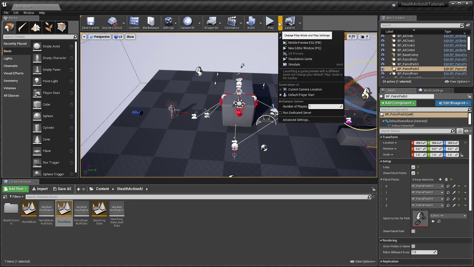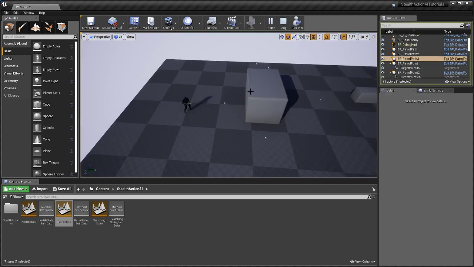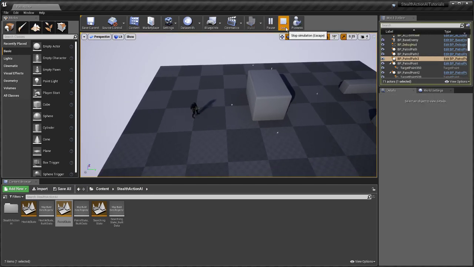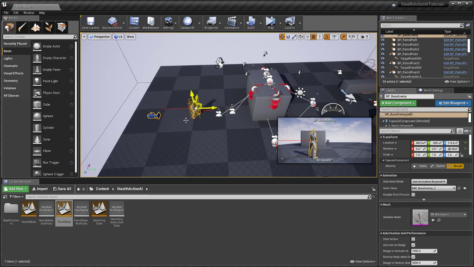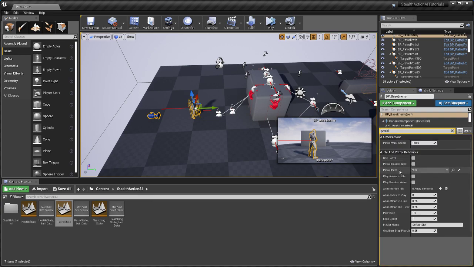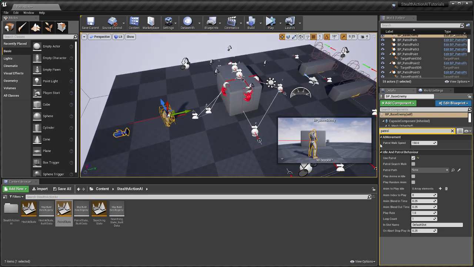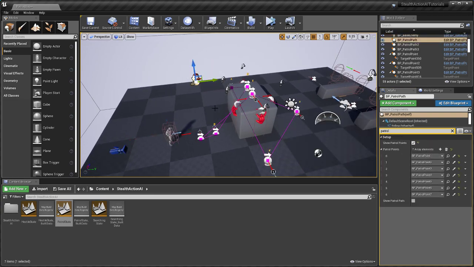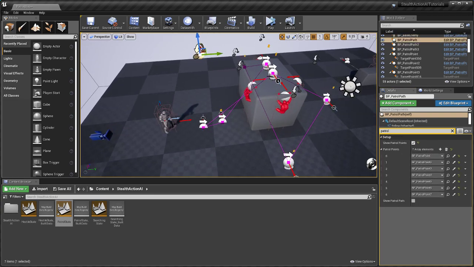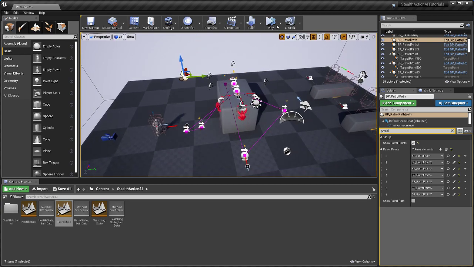Now, if I press play and simulate, the AI will stand still. This is because after you place the AI on the level, you need to go on the patrol tab, take use patrol and pick one of the patrols that you want the AI to run. For example, I want the AI to run this patrol. This patrol, we go to point 1, point 2, point 3, point 4, then goes on the other side, and so on. Let's see.